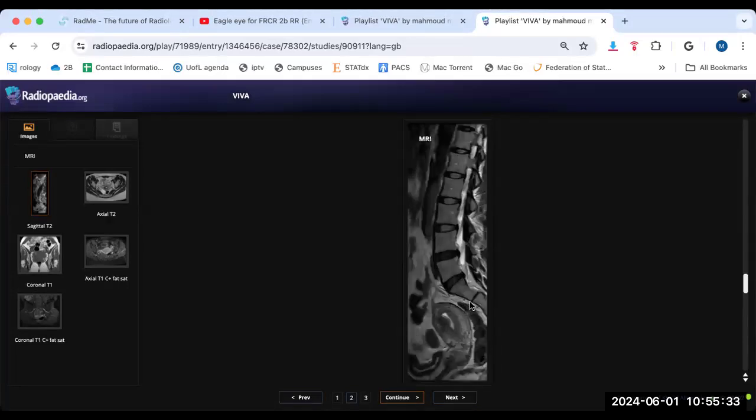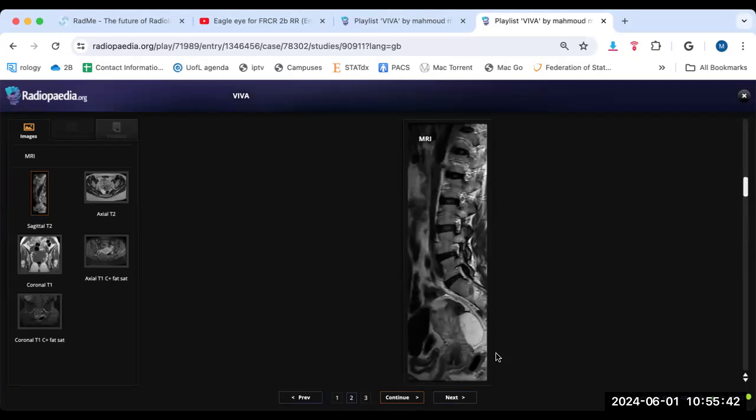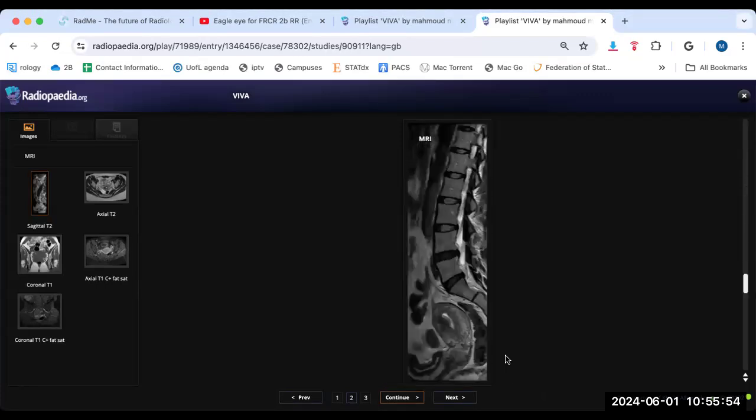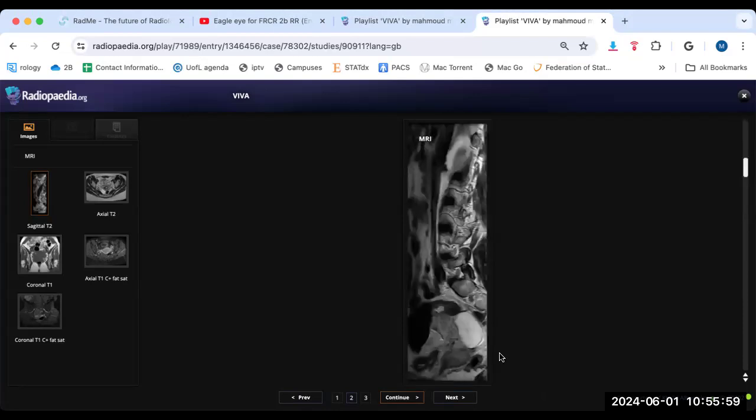So what are the possibilities for the lesion? You mentioned that there is a lesion in the left adnexa, this one. It may be something coming out of the spine, like... No, the spine is clear. The periosteum of the sacrum is normal. Okay, please stop scrolling. I'm not sure actually.